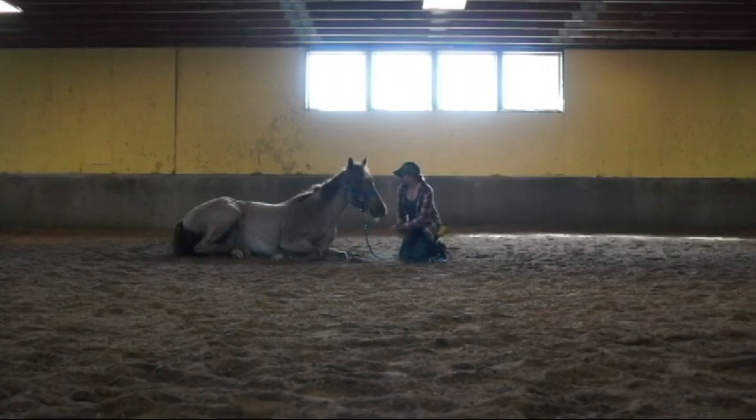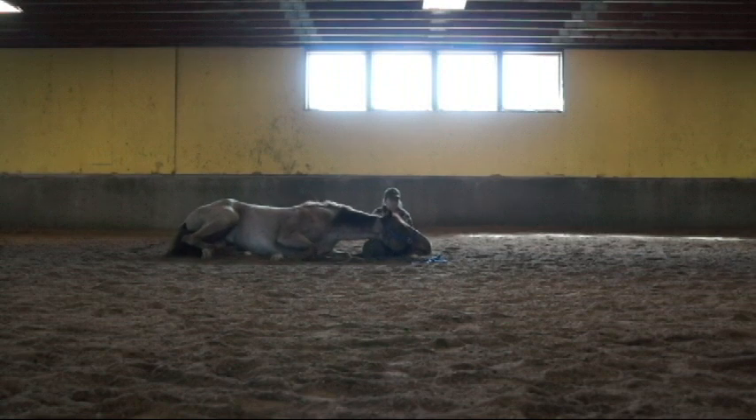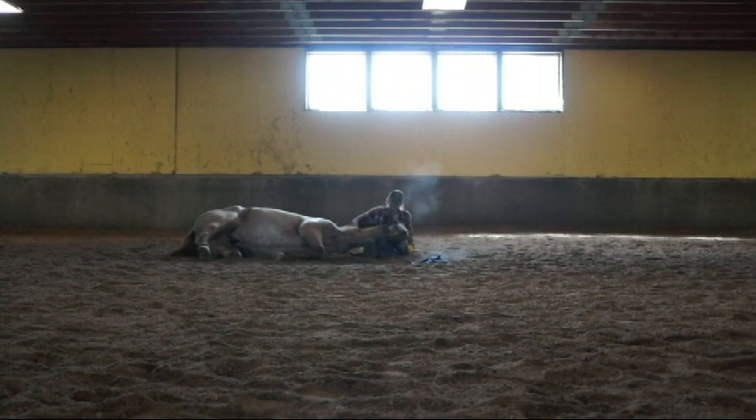So the next thing I'm going to do is I'm going to try to get him to lay flat. The way I do this is I'm going to sit behind him, and I'm going to have him follow a treat, nice and easy. Down. Make him stretch his head all the way over on my lap, so that way he'll have to lay flat, and he can lay right on top of me. There you go. And you want to make sure that you sit far back enough that the horse does not lay on your chest, because that can be really dangerous. You can't really get out of the way as quickly if your horse is on your chest, and then you're laying flat underneath your horse.